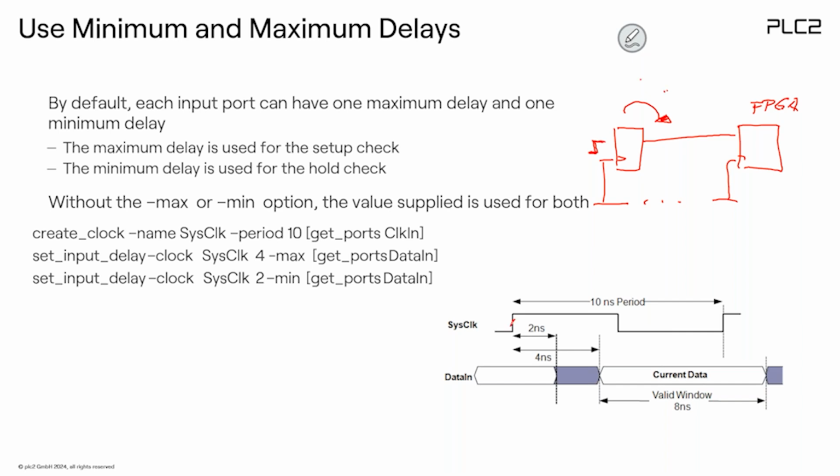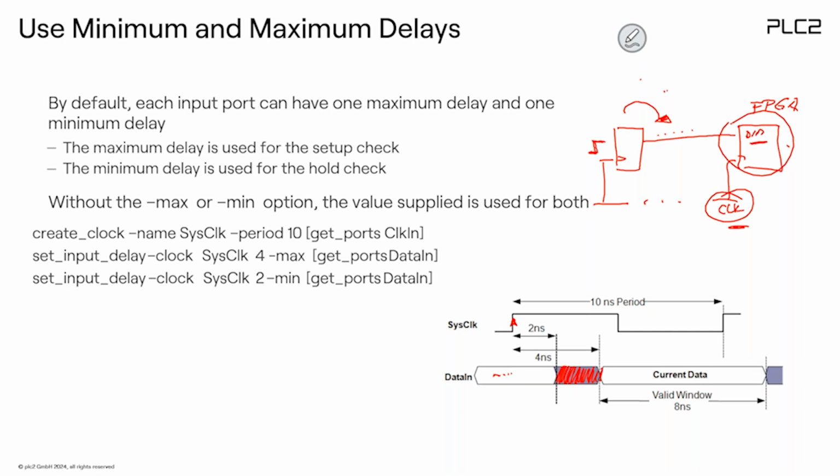In this case, you see, at the rising edge, it takes 2 nanoseconds, and then the old data will disappear, and the output will be unknown. But at the latest after 4 nanoseconds, this is the max, the new data is here. This behavior must be specified here, because this is a pin data in, for example, of the FPGA. Later, you define the clock. Now the FPGA Vivado knows the clock and the timing of the data in, and it will tell you exactly, yes, I am able to capture this data properly, or no, I cannot. Okay. That's actually the point.